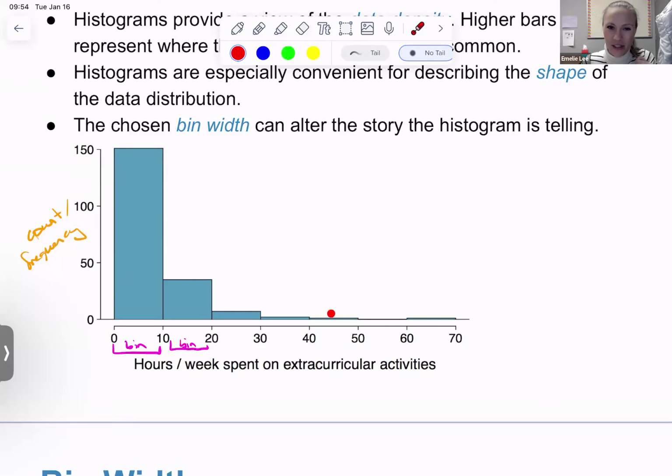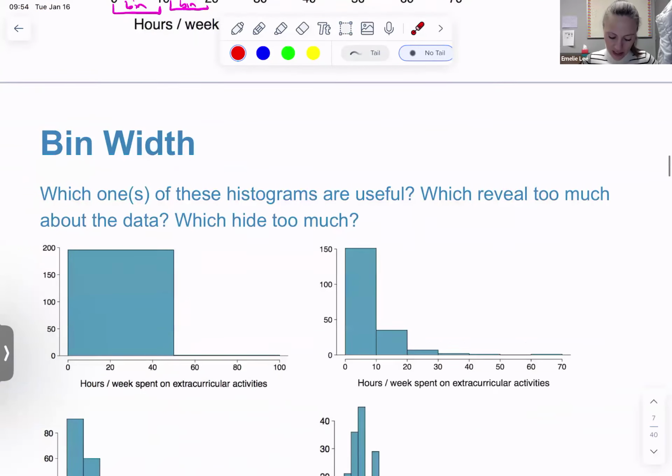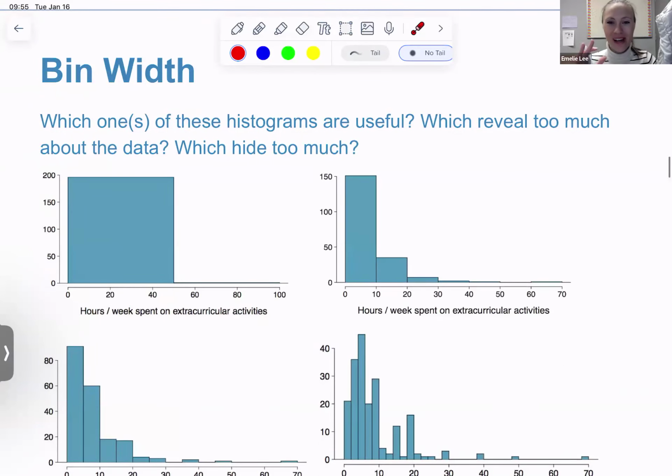Even though it's relatively hard to see because they're so small. Okay. But when we're deciding the bin width, there's a fine balance. If your bin width is too large, it's collecting too much of the data and you're not picking apart enough of the detail. Whereas if you make the bin width too small, then you're exaggerating small changes, right? Which is not something that you want to do.